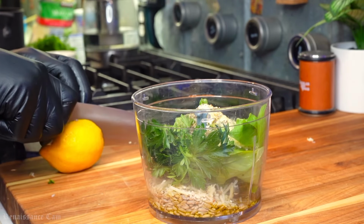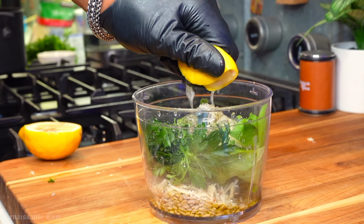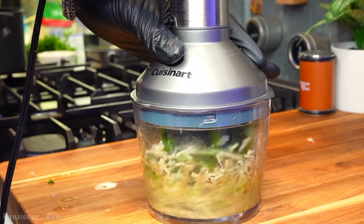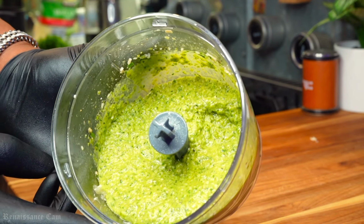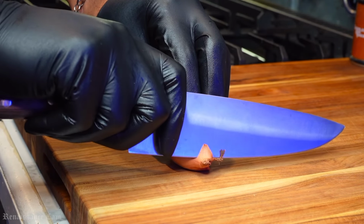We're gonna add in some lemon juice, just about half a lemon. We're also gonna add in 2 cloves of garlic, and then after that's added, we're gonna just pulse this until it gets a nice consistency, all right? Just keep pulsing, and over time it's gonna kind of thin out, and it's gonna be a perfect consistency for your pesto. So once our pesto is done, our next focus is gonna be our sauce, all right?